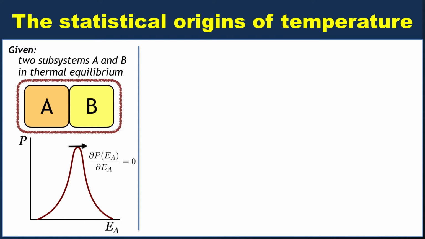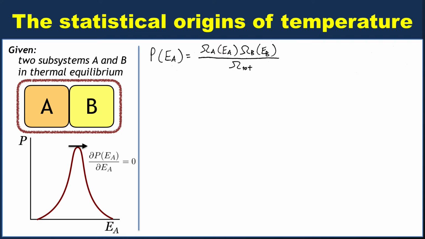So what is the probability of finding subsystem A with an energy E sub A? Well, we can write it out in terms of number of states, and I'll write this down and explain the terms. So omega sub A of E sub A refers to the number of microstates at a macro energy E sub A. So remember, the idea is that you don't necessarily know by measuring what the number omega is, but you can measure an associated energy E sub A. We want to go through and calculate the number of microscopic states corresponding to that energy for subsystem A. Same idea for subsystem B. Omega B of E sub B has to be the number of microscopic states for system B corresponding to a macroscopic energy E sub B.